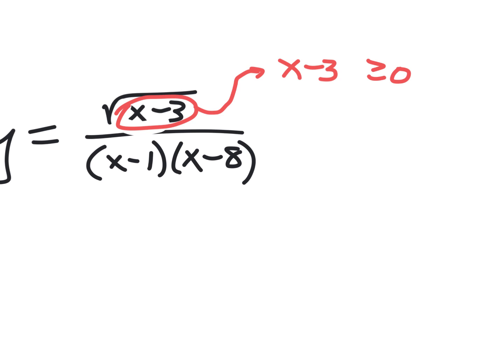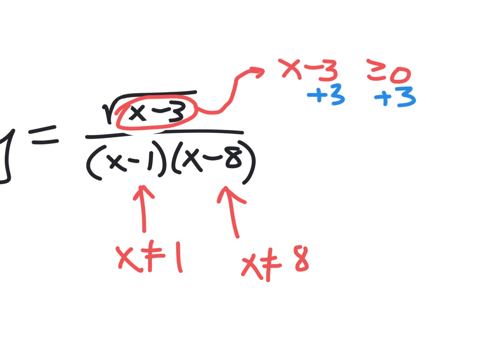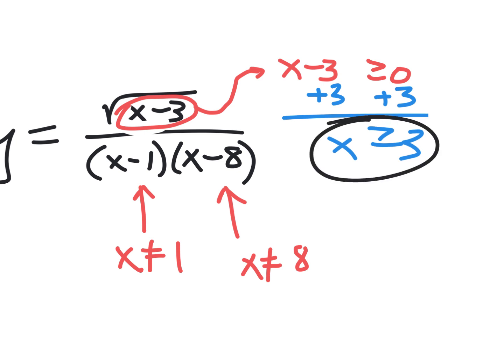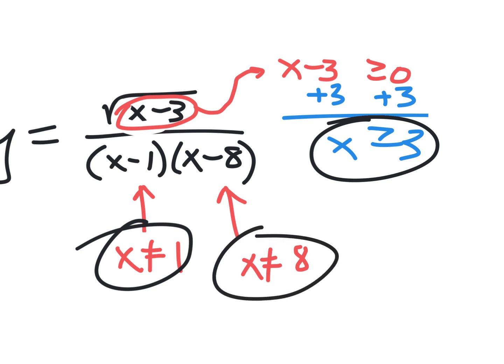Okay, next thing is, this means x not equal to 1. A lot of kids say x equals 1 is the answer. No, x not equal to 1 and x not equal to 8. And now most kids know, okay, so I just have to add 3 to both sides so that x is greater or equal to 3. But then they don't know how to put it all together. Like they have this thing, which is true, and this thing, which is true, and this thing, which is true. So how do you put it all together?